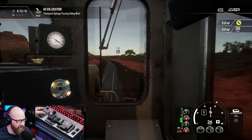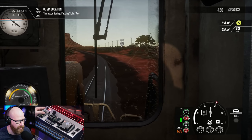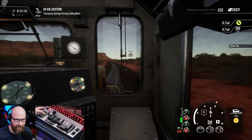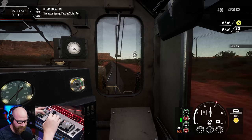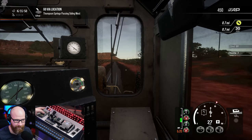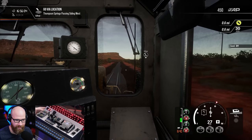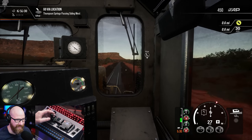All right, we're looking good here. Any crossings? I haven't seen any crossings on this one so far, so hard to say. See, this is what we should have done probably the first time. Oh, there it is right there. Let's hit sand. Turn the sand on, see if that helps. Didn't do anything. Yeah, I don't know if that helps at all. Doesn't seem like it, does it?